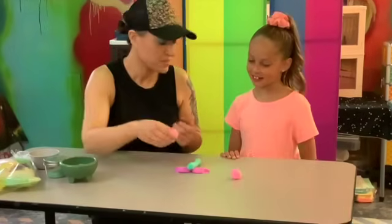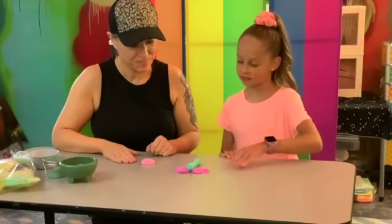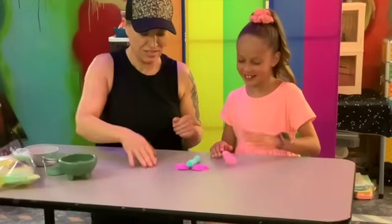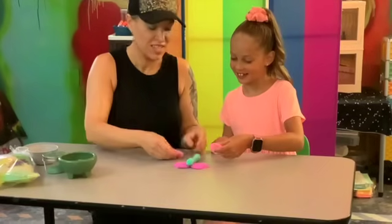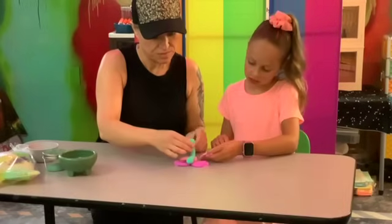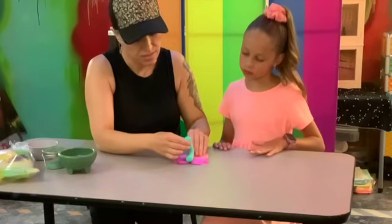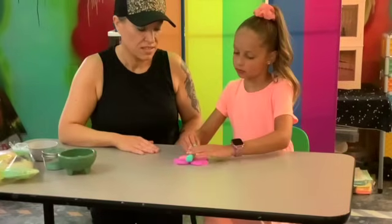Mm-hmm. Now we'll do the same thing with these. Squash. Can you squash that one? Very nice. Well, yours is bigger than mine. Are we good? We look like twins? Yeah. Okay, so I'm going to lift this up. I'm going to lay this here. I want it to touch the purple, too. They can, even if they overlap a little bit, that's okay. That's all right. That's good, actually. I think that's gonna make it stronger. Can you lay that back down?